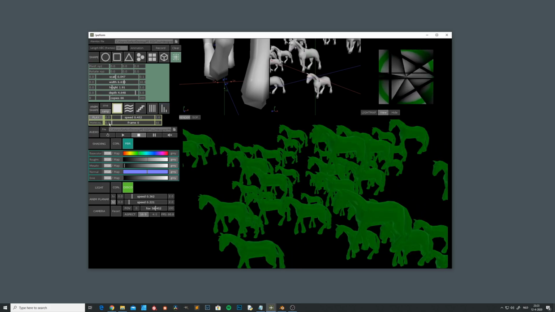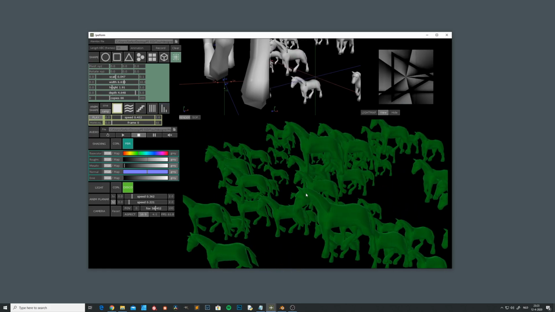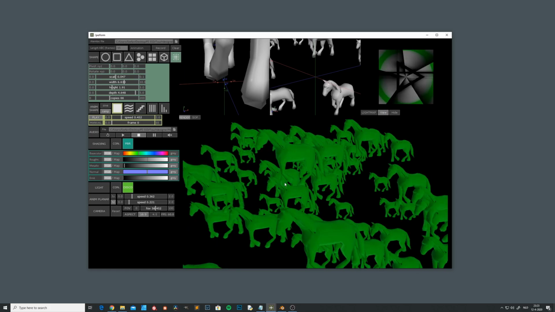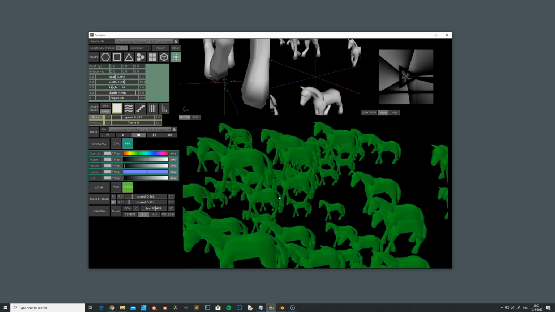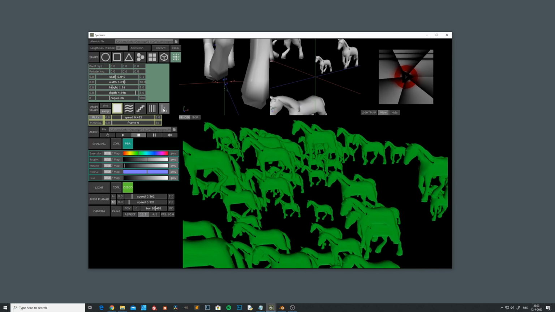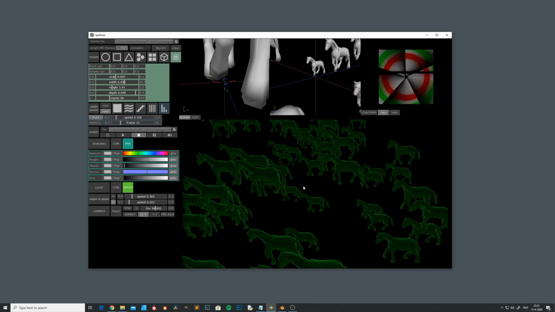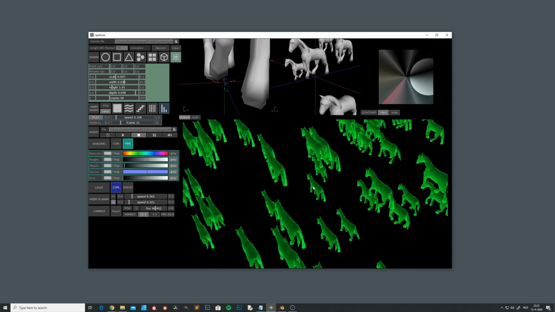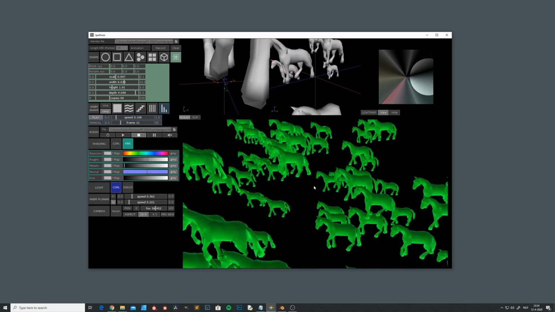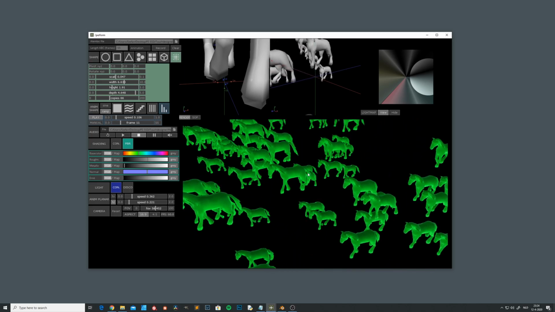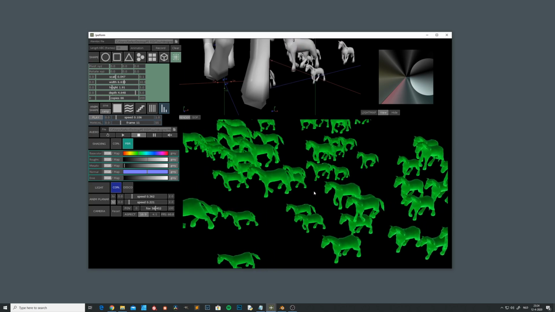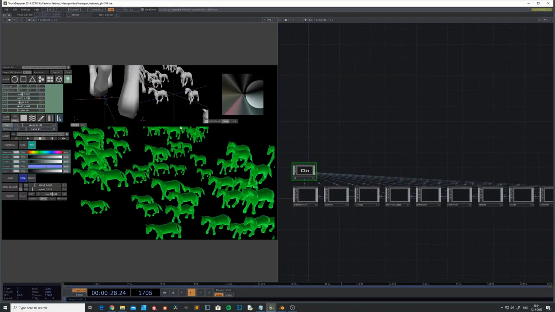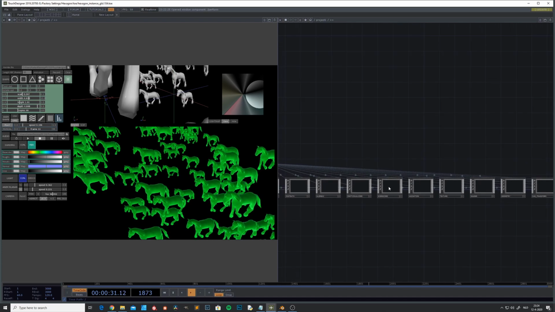If I switch it on to the constant mode, I will get back to this in a minute. This is like the example we had with the grid instancing. All horses are moving at the same time. And this is the random one. And you see that. Switch over to the lights. You see that all horses are moving independently from each other. And if I'm going out of perform mode, I'll give you a quick look how this actually works.